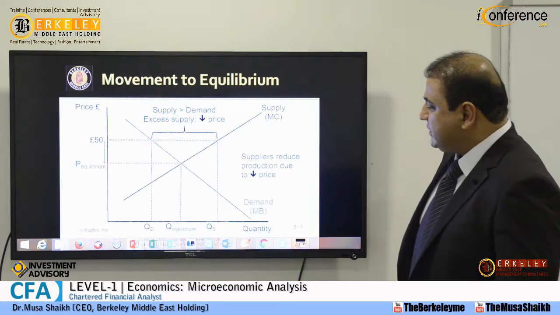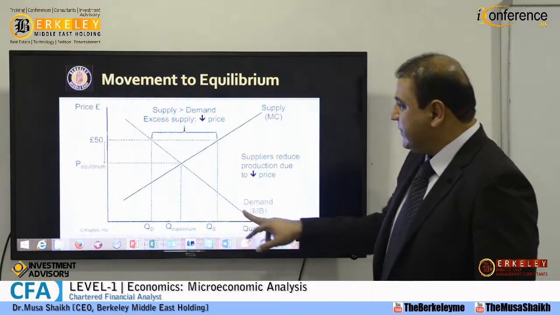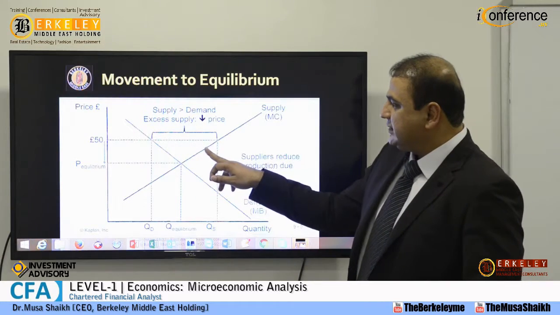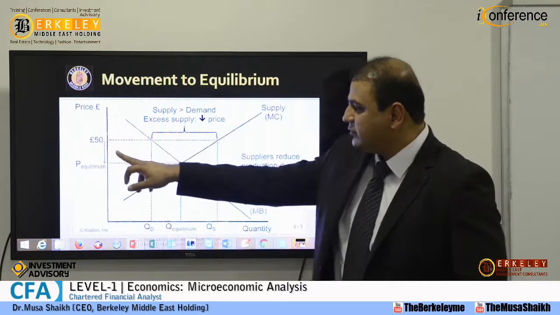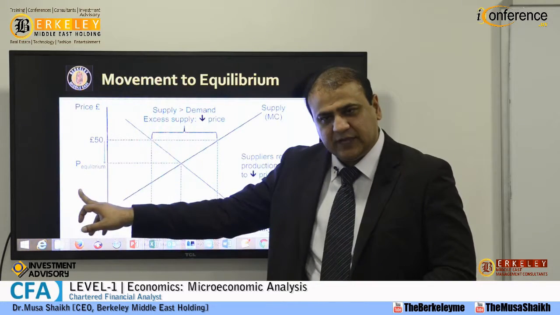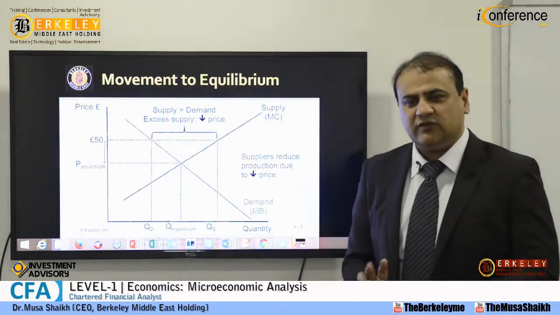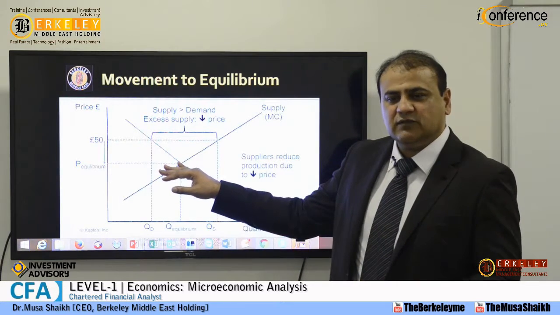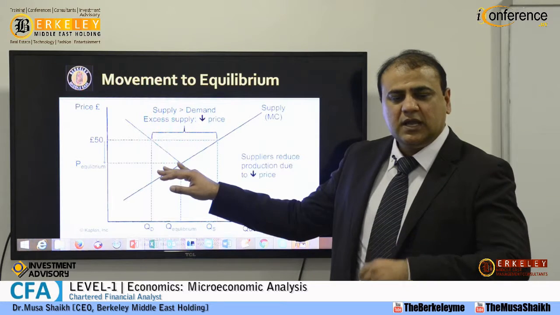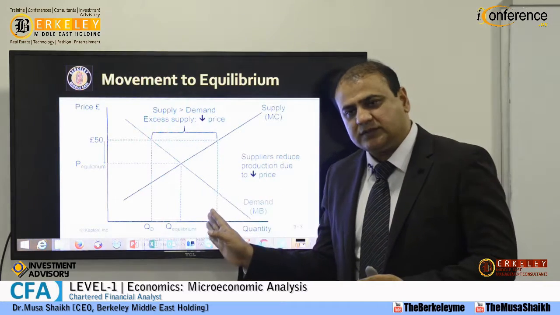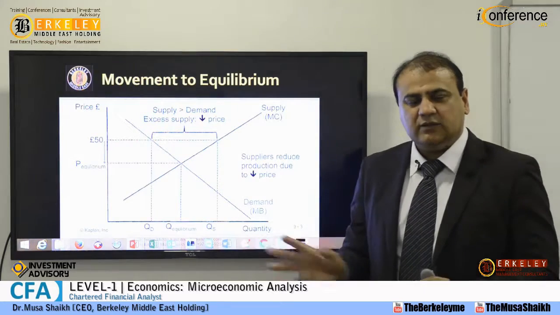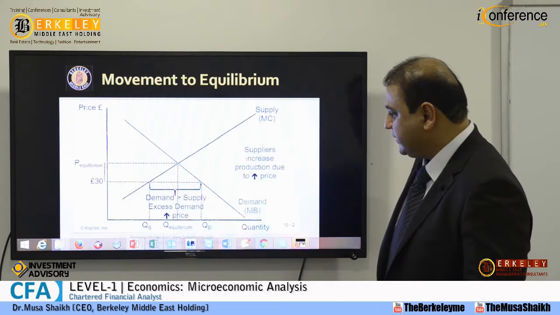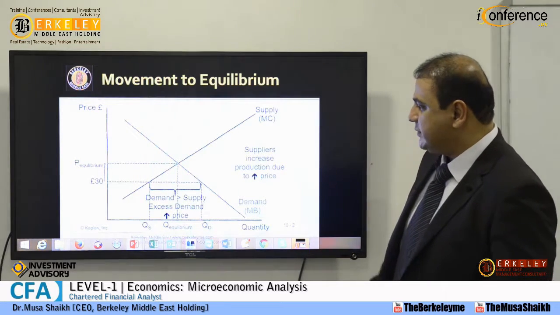We can see the movements. This is the demand curve, this is the supply curve. If you move it here, then this will increase the price. If you move it here, it will decrease the price. So there are movements, we can play with the curves to see, if demand is constant and supply is changing, what will be the effect on equilibrium. If we keep supply constant and play with the price, we can see what will be the effect on demand. So all curves are easily understandable.